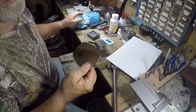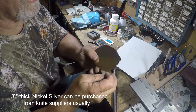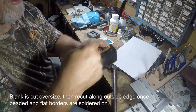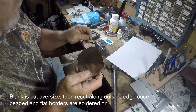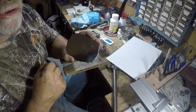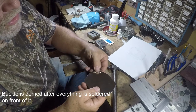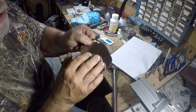This particular buckle is going to be eighth inch nickel silver, and these are sterling silver decorations. This is basically the buckle piece I cut out of eighth inch nickel silver. When you put this design on here, I have room around the outside edge. After I get all this stuff soldered on, I take my jeweler's saw and cut up next to all the beads around it. That way it makes a real nice scallop design that hugs those beads. Here's a group of beads I've already put together — they'll just go in the corners, and after they're soldered on in the proper position I'll saw around the outside edge.